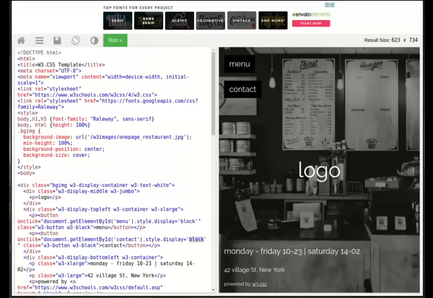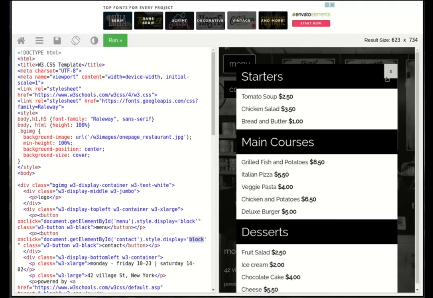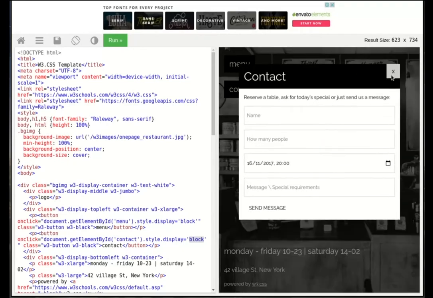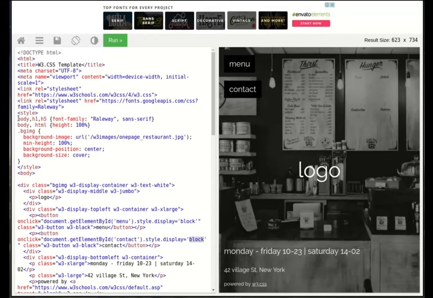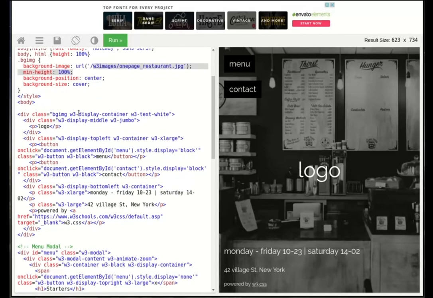I've chosen two that I quite like. So if we look at this first one, we can see that when we click on these buttons, they pop up some boxes. We can see that the CSS is set here with the background image set of this.